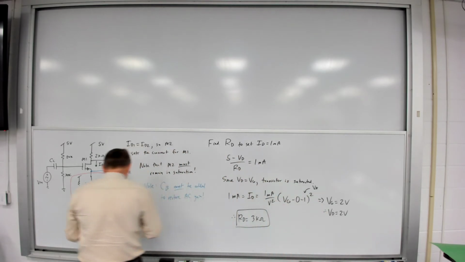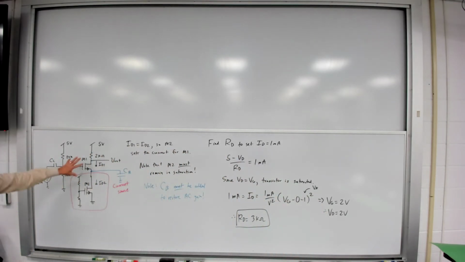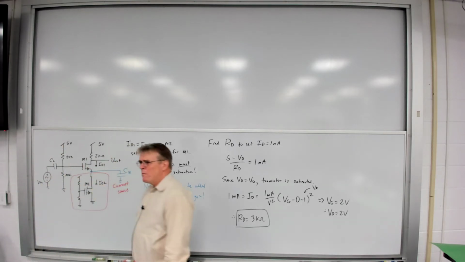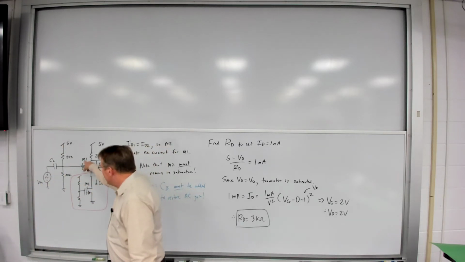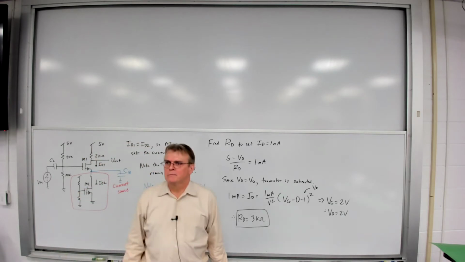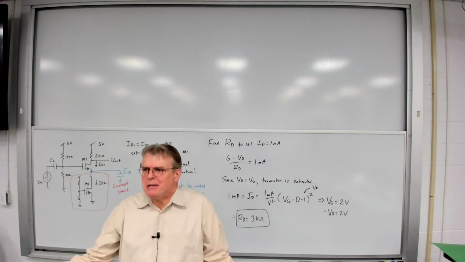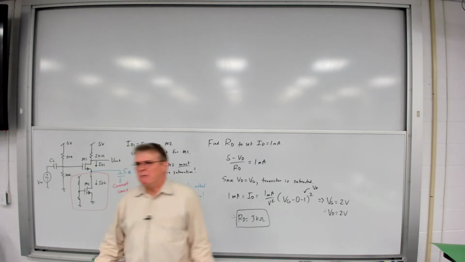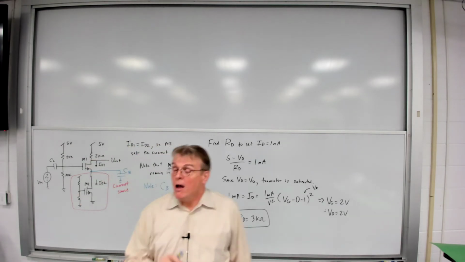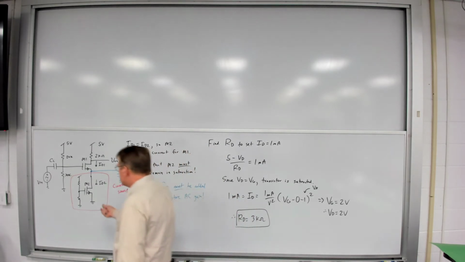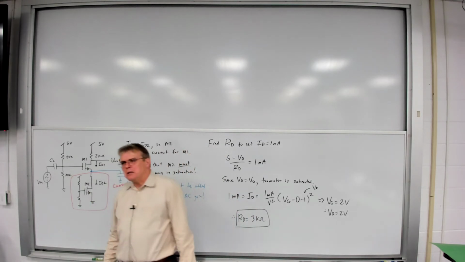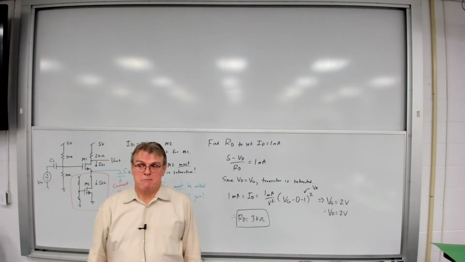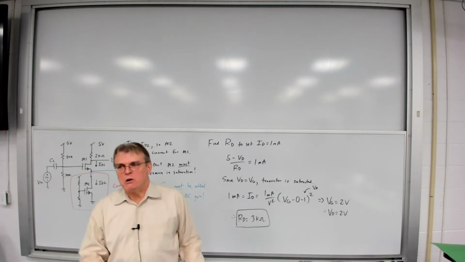Now, looking at this design, hopefully you're saying, well, Dr. Holman, aren't you simply taking the problem we had in M1 and pushing it off to M2? I mean, don't you have the same issues with delta VT and everything else in M2? Have we really solved this problem? Well, that's a good point. This is not necessarily a good way to deal with creating a current source. There are better ways to make current sources. Let's talk about one of those right now.